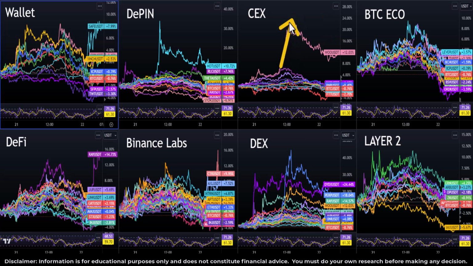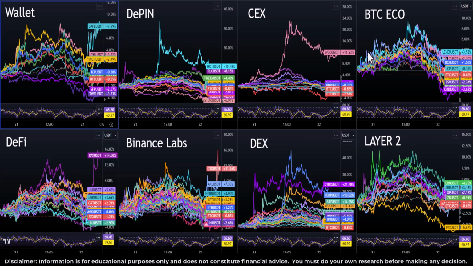Woo is doing pretty nicely, but don't forget it was up around 24% and it's down around 12%. So just think about up to back one. All right, so DEXs, decentralized exchanges, DYDX and Perp and Raydium and Woo are doing quite nicely. DEXs tend to shine when the centralized exchanges come down, so bear that in mind.